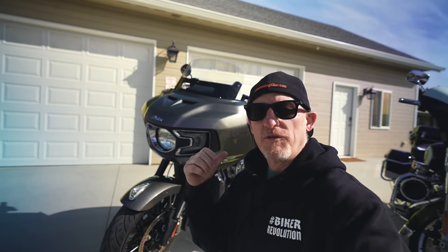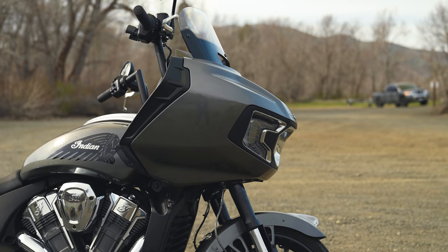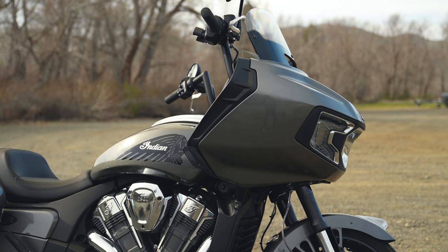In this video we are comparing the Indian Challenger versus the Harley Road Glide — the bikes with the similar shark nose fairings, of course frame-mounted, so the fairing doesn't turn with the bars; they turn independently. We're not going to get too deep into the batwing fairings, which are fork-mounted and turn with the handlebars — something like the Indian Chieftain — because they're still running the 111 Thunderstroke, not this new 108 water-cooled motor.